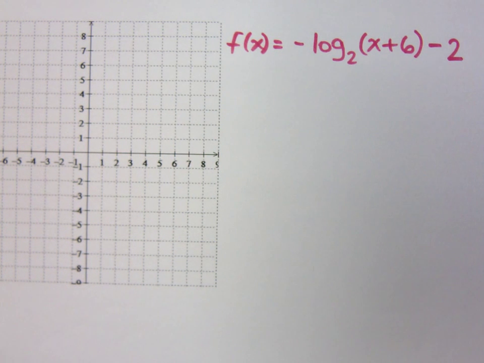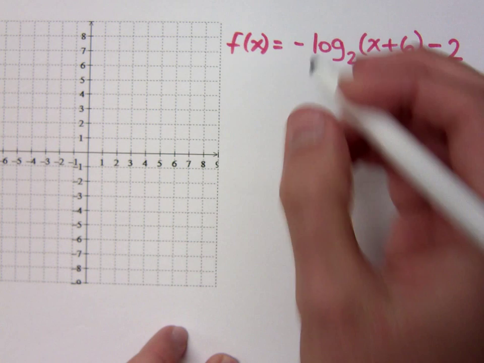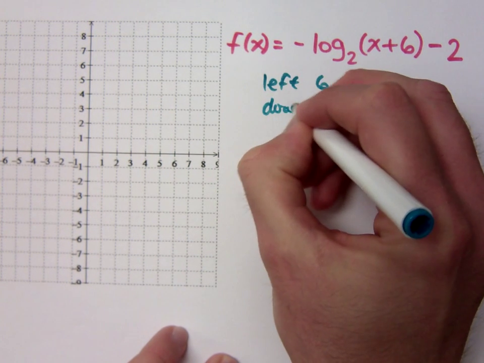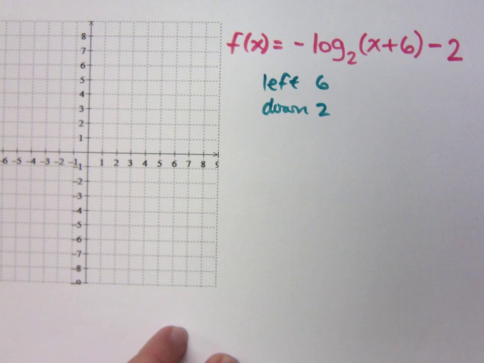How come you gotta go from normal to full crazy without going just... Because you can, because all it is is taking the shape and moving it around. All right, so can I troubleshoot this? Go for it. Tell me everything you know. Well, that's a very short story, so go down two, left six. Base of two, and it's opposite because it's negative.